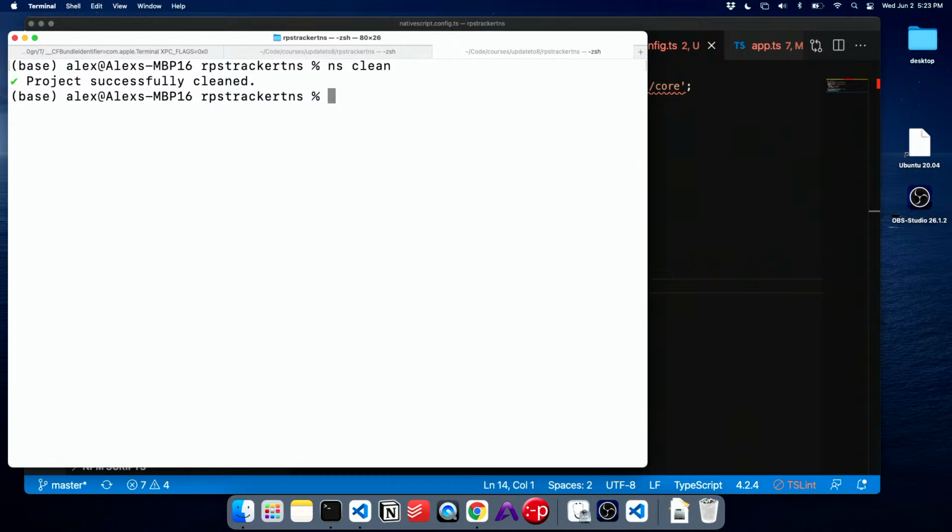So ns clean ran successfully. So now you can just run it. And again, at this point, always when you're migrating an old project, you should expect to see some errors here because you will. Like I said at the beginning, ns migrate will do a lot of heavy lifting for you, but depending on how big your project is, depending on how much customization you did in there and different practices, it probably won't get it all, but it will get a good majority of it. So when we run, this should tell us the state of where we're at and what we want to look at next.